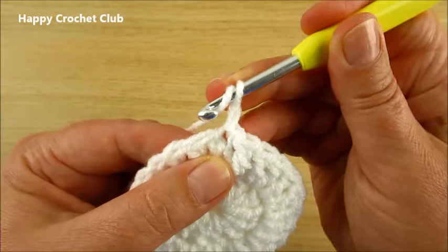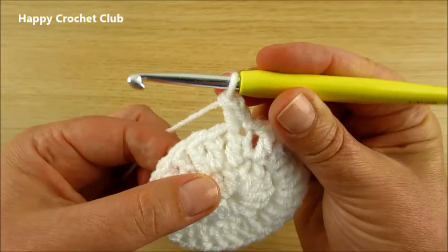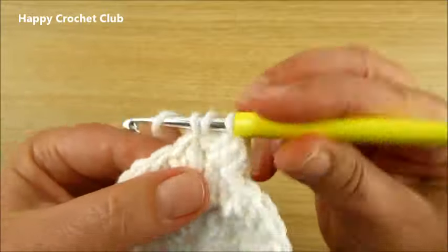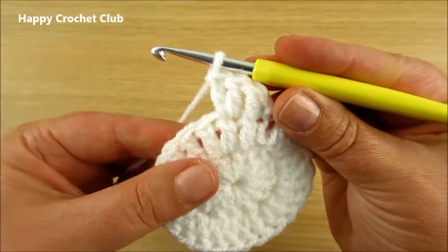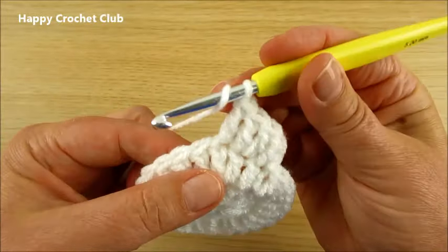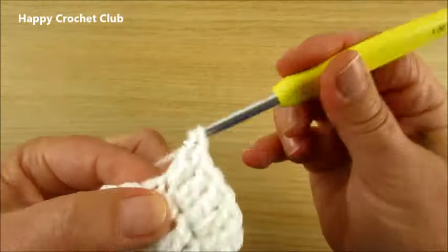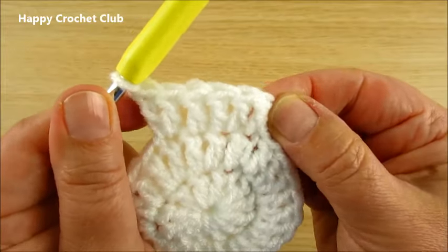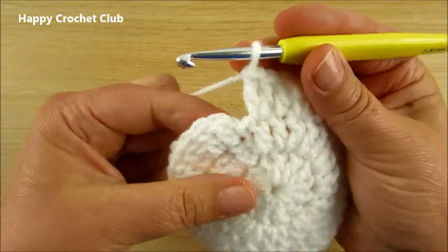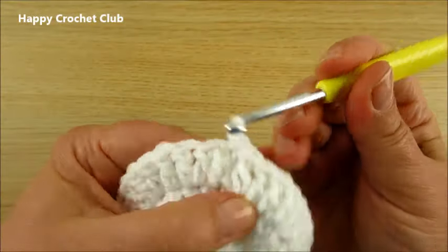Chain 1. Start in the same stitch, double crochet, 2 double crochet in the next stitch. Repeat 1 double crochet and 2 double crochet in the next stitch. Thirty-six stitches, join with slip stitch with the first worked stitch.